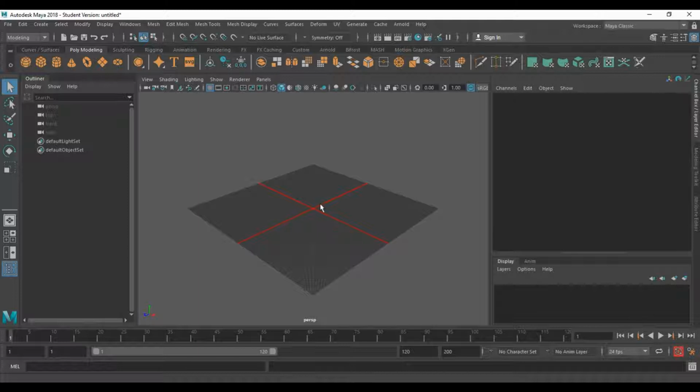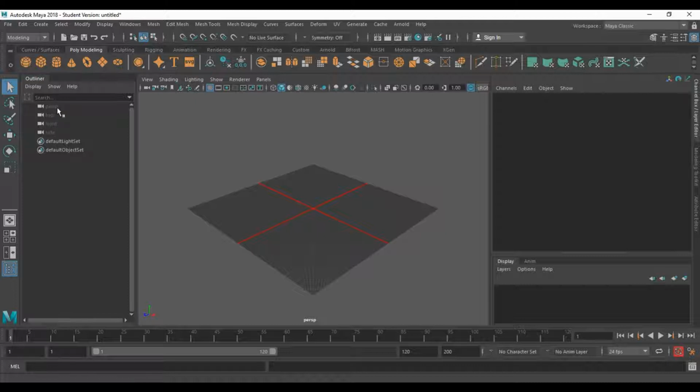Anyway, right here, this is our floor or our grid. It's where everything's going to pop up. If your grid does not look like mine, it's okay. We can change that. You can always customize things in Maya. So just to give you a basic layout, we have the grid. We have our outliner, which may or may not be open for you. The outliner shows you everything in your world.